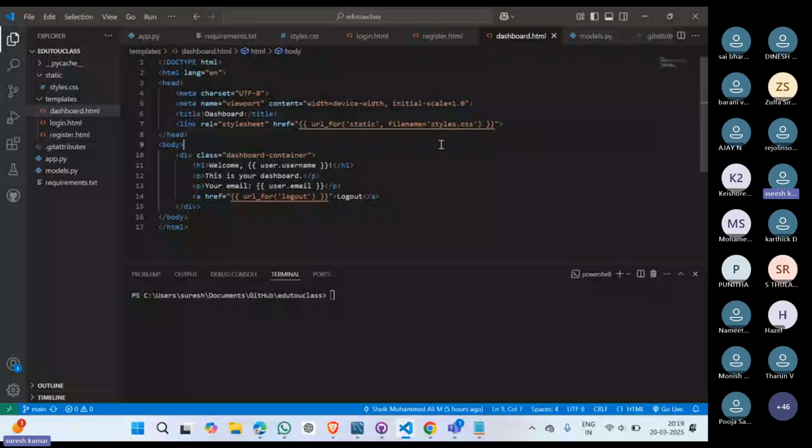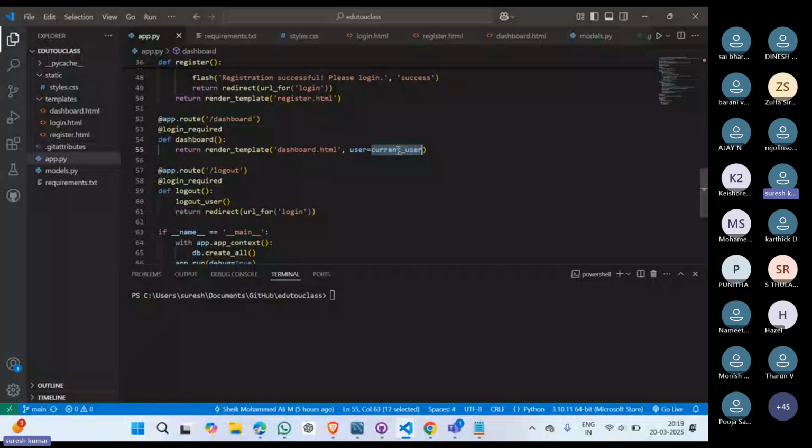When someone is logged in, for example, we will assume A is logged in, so we are going to display the email and the name of that A. We pass this to the user, so in dashboard.html, with the help of that user object, we are going to display user.username and user.email, which are in our database. Okay, so that's only what we are going to display.